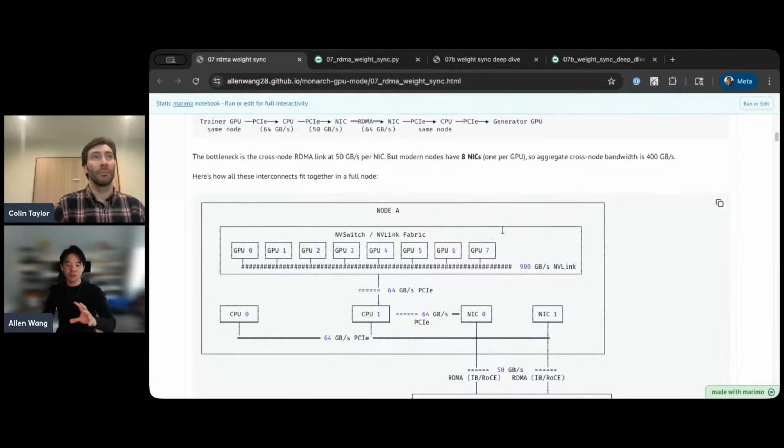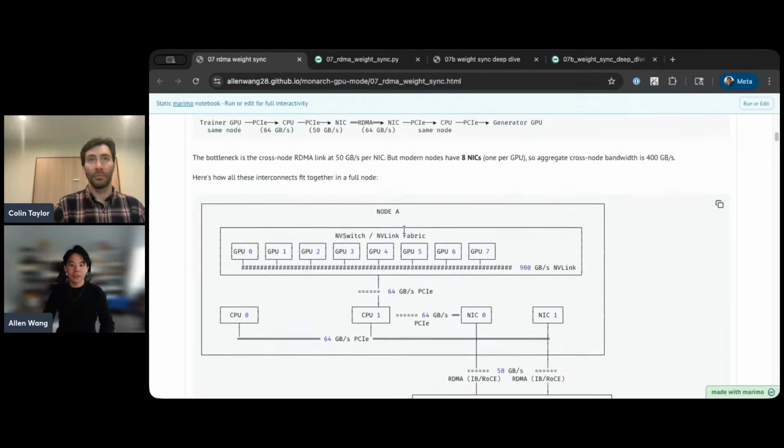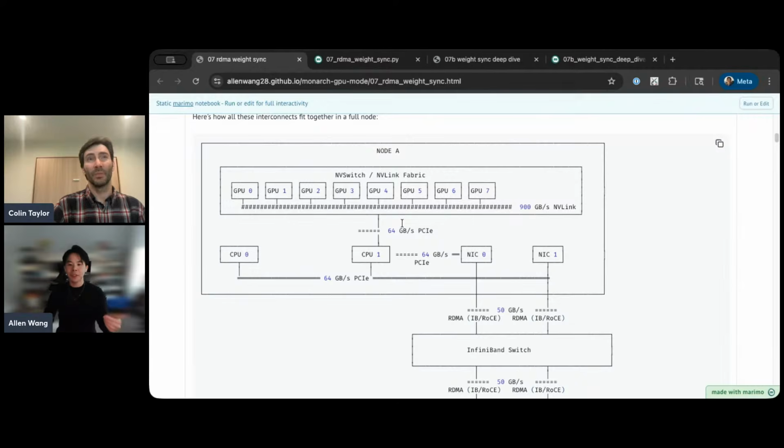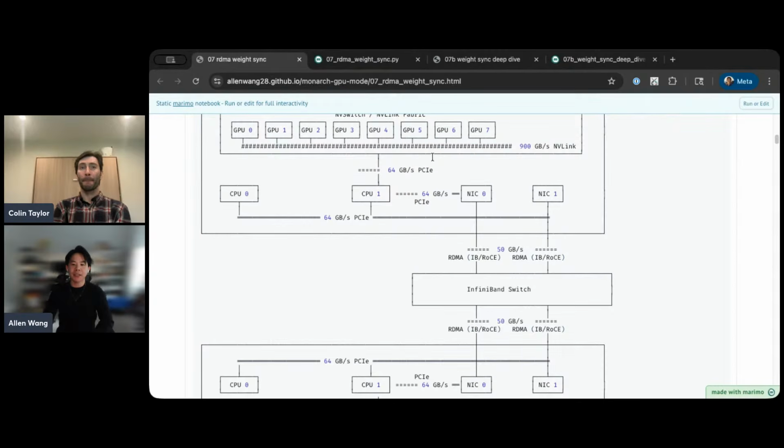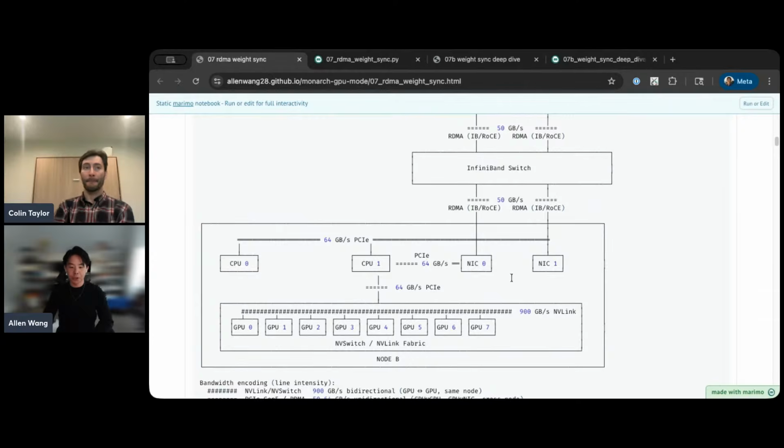If we zoomed in a little bit more on what this looks like, you'd have a node A, you'd have a node B. And there are different memory bandwidth tiers when we talk about moving data around. Within one single host, you usually talk about an NVLink domain, and that's usually measured as 900 gigabytes per second. The main idea is that if I have memory in any of these GPUs, I can go from A to B, and you can write it such that it goes over this NVLink domain. The RDMA path that I talked about between hosts tracks all the way through here and makes its way over to the other GPU.